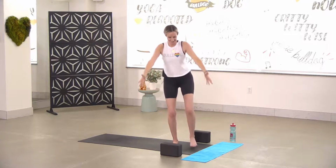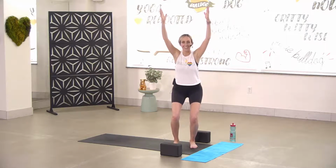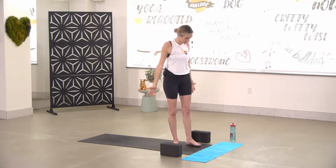Ooh. Might start to feel your booty working a little bit here, and then come back to that chair. Take one more deep breath in, and exhale, straight. Drop your arms down by your side. Find your tall mountain pose.